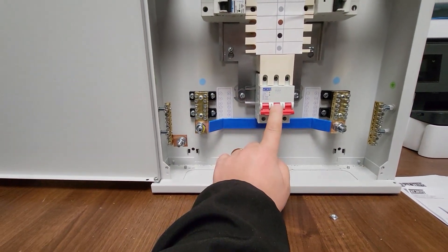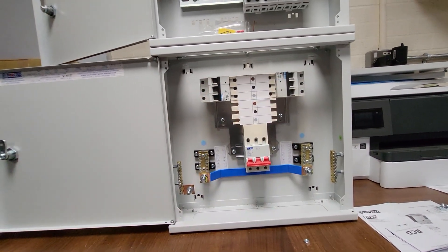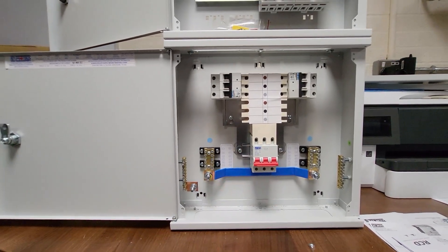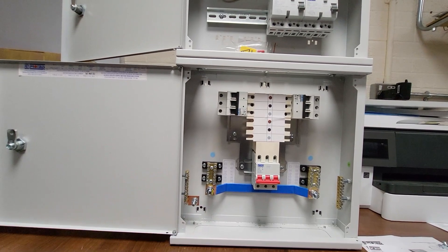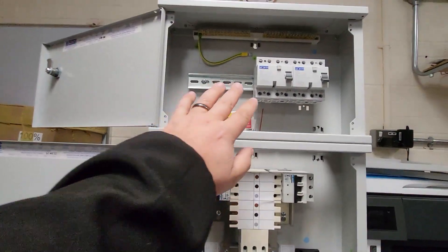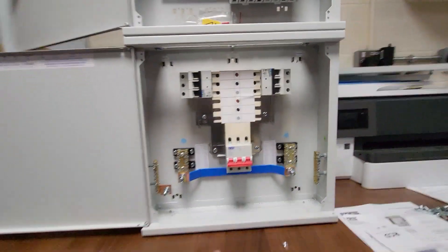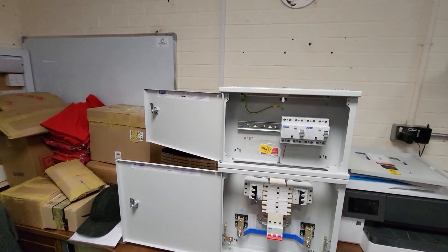The only thing to be mindful of — you've got your 125A main switch but the enclosure is rated at 225A, so you don't want to be sticking too much load through them. With four 22kW charge points, that works out to about 127A, so without any application of diversity you'd be above the rating of the enclosure. You also need to think about whether you're going to add further single-phase charge points, or potentially ramp down the output of your 22kW chargers. You'll also only get three Type A RCDs in the expansion enclosure, although you can get a double-stacked extension box if you wanted more — but you don't really want too many together on one system anyway because of wider loading implications.